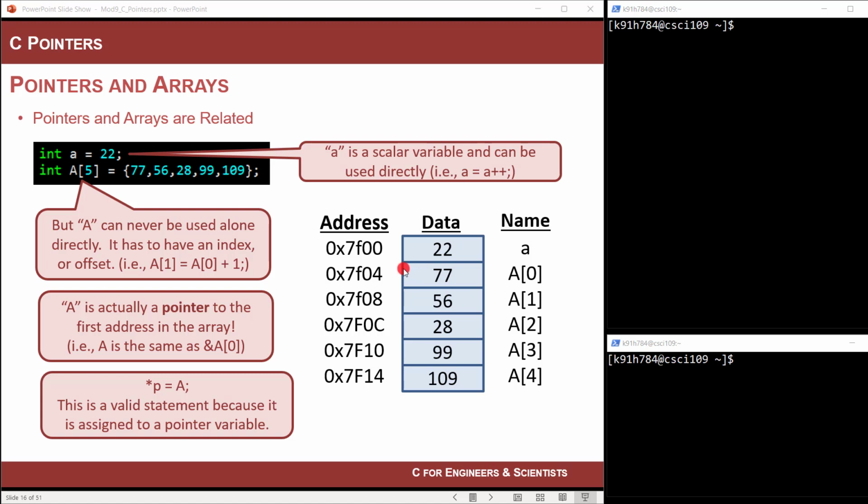And so the data type is very important for indexing. And what arrays do is they give us a very easy way to handle that. But A itself is actually a pointer to the first address in memory. I can even assign A to a pointer. I can initialize a pointer using A without the square brackets. Think about that. That's the only time you can ever do this. A is nothing more than the address of the first element. So they're the same thing.